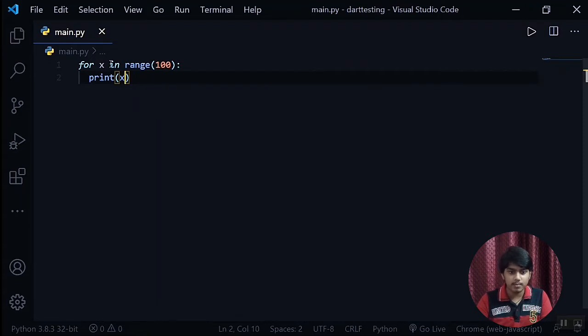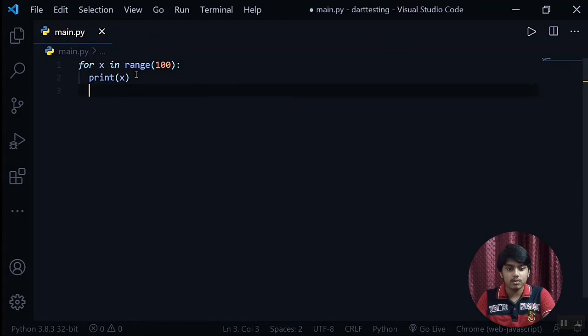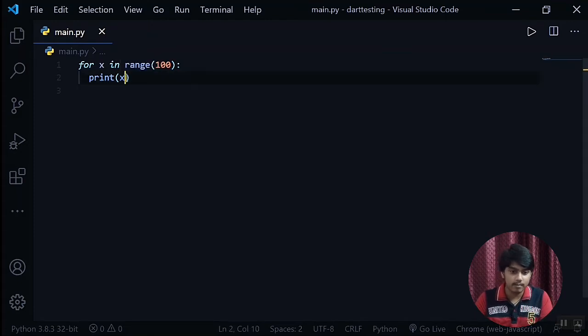Then again it comes back over here because there's nothing below it. Again it checks whether it is there in the range. So it will iterate over the range, over the number list, like 1 2 3 4 5 6 7 8 up to 100. We are already declaring all the numbers, and x represents every element in that range, and we are iterating over that. Every time it is changing the value for every loop, and that's why we are getting all the 100 numbers.